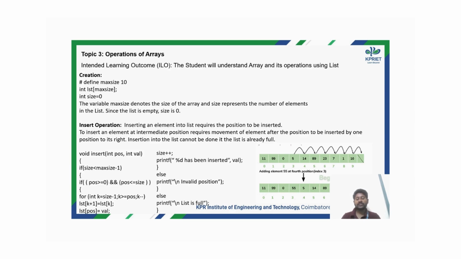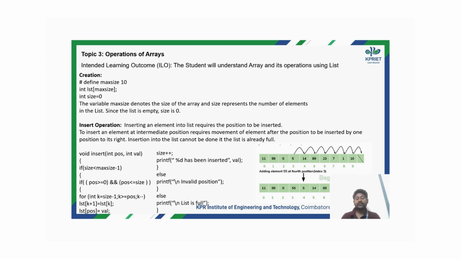So when this fourth element moves to 5, 4 gets empty. So now the position and value which you defined at the beginning will come here, and size is incremented. So this keeps running in the for loop till we get the last size.